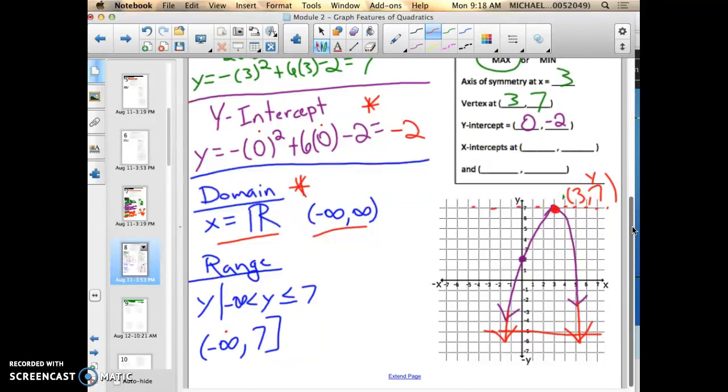And please, if you're going to write it in this notation, you need to include a bracket, because you have to tell me that you know that the range includes 7 there. And you can write it in any form, interval notation or the other one, but again, I care more about that if you see interval notation, you know what that means. All y's are greater than -infinity, less than or equal to 7. Please check your work with mine. If it looks any different, please check with a neighbor or raise your hand and I will come look at it. But again, please be more specific with your graphs and draw it with the y-intercept.